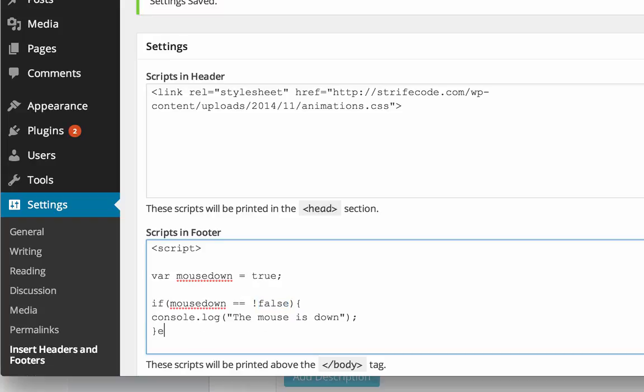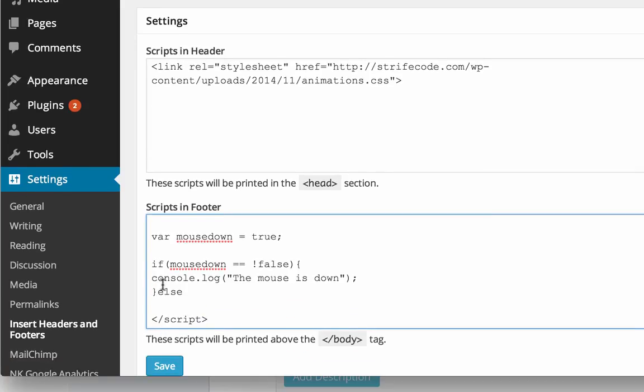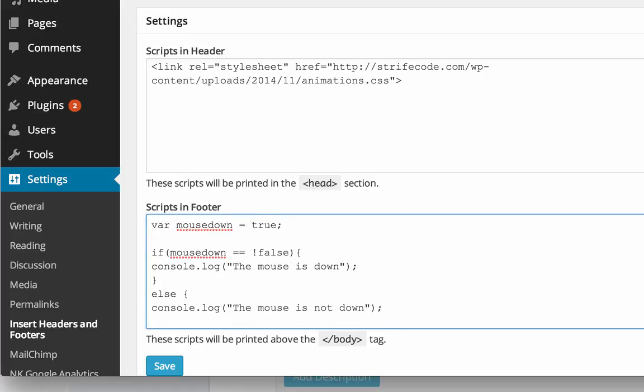Now let me show you one other thing of conditional statements. It's using the else. Let's just type something here before I explain. Now by using the else statement here, we are saying that if this conditional statement is not met, we will perform the codes enclosed in this else section.